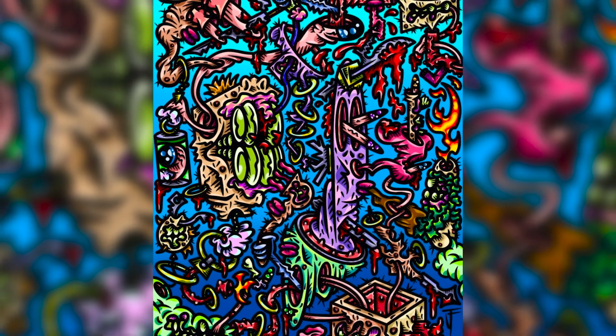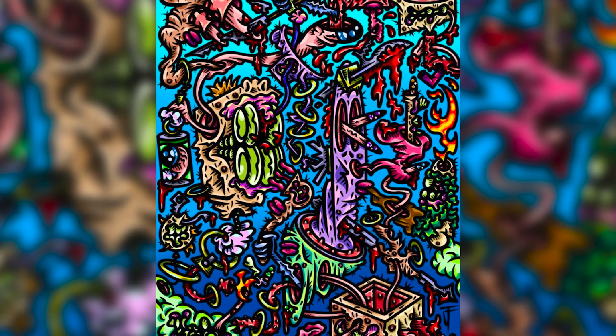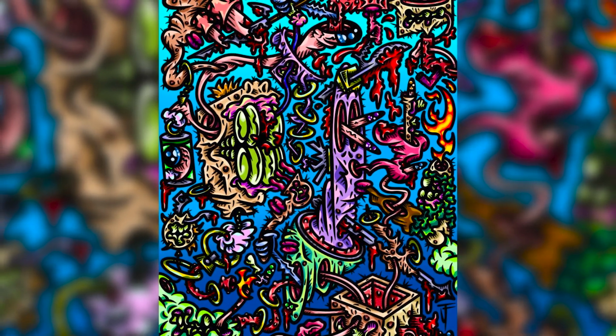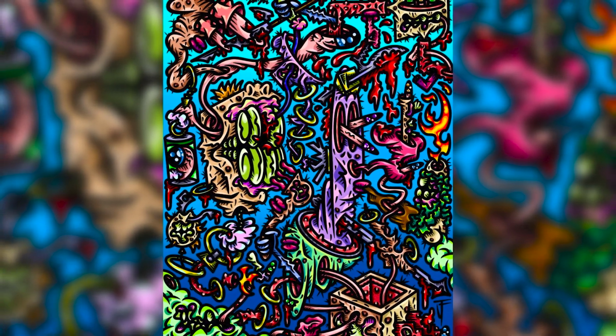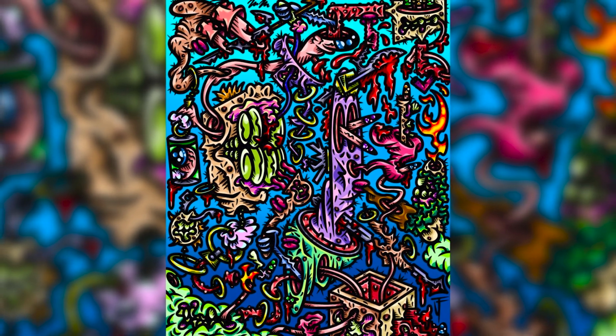And today we have a very special piece that I made a couple of years ago. This piece is called Alien Warehouse. Before I get deeper into it, I just want to say this is probably one of my craziest pieces and kind of is a catalyst to what is to come in my art career and my style and what kind of art I like to make.